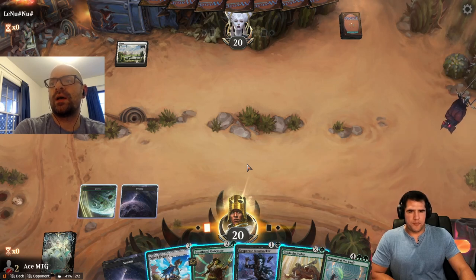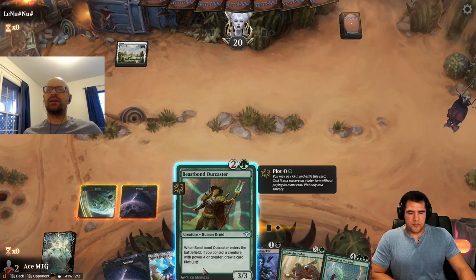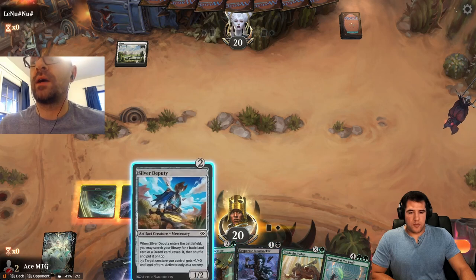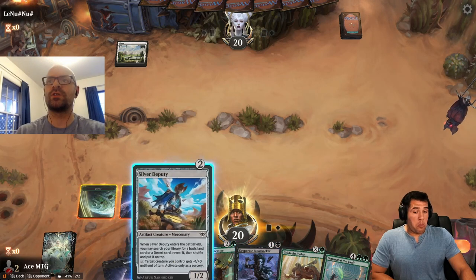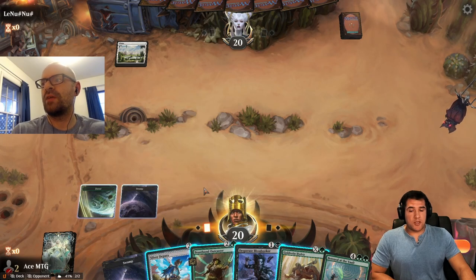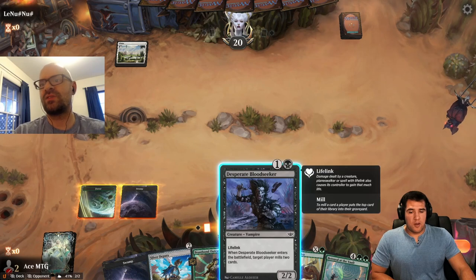Yeah, so the Beastbound Outcaster, hover over it for a second, just remind me what it does. We'll need a creature 4 or greater, so plotting it right now, to me, I still don't want to play it for a while. No. Yeah, I like Deputy here just to ensure that we have our 4th land on time. Otherwise, because we might not want to do Deputy next turn, we might want to do something else. Interesting. If not, we could go Bloodseeker. Bloodseeker definitely gives us the most life. I'd do either one.